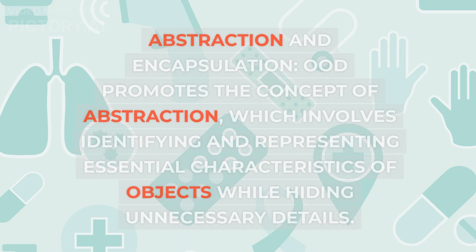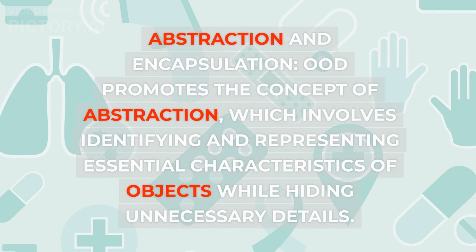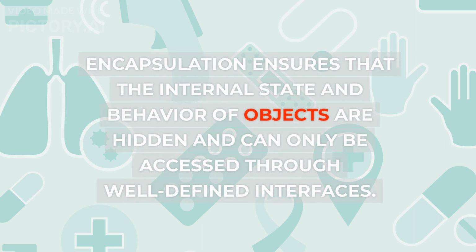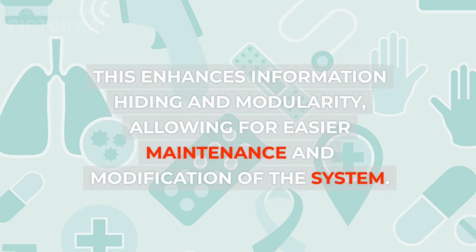3. Abstraction and encapsulation. OOD promotes the concept of abstraction, which involves identifying and representing essential characteristics of objects while hiding unnecessary details. Encapsulation ensures that the internal state and behavior of objects are hidden and can only be accessed through well-defined interfaces. This enhances information hiding and modularity, allowing for easier maintenance and modification of the system.